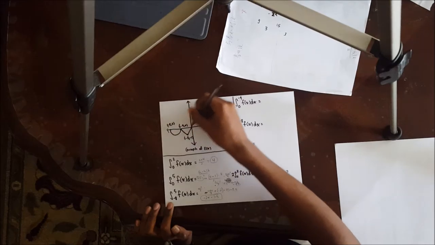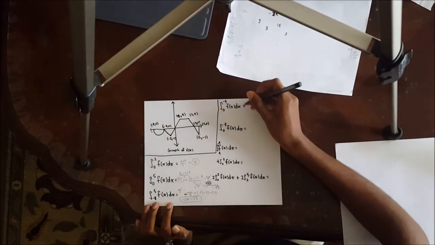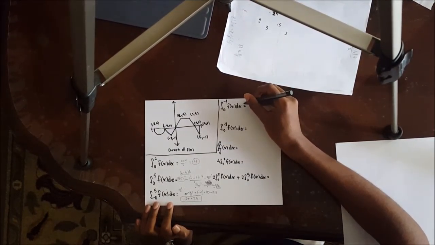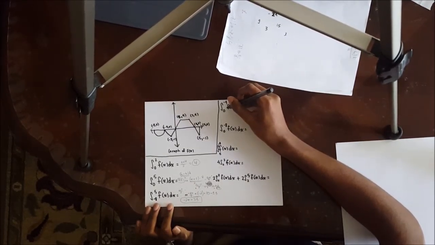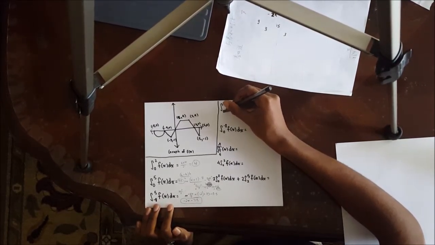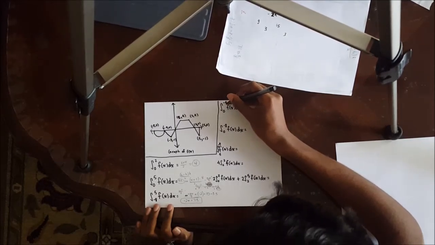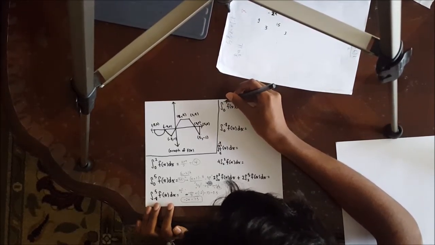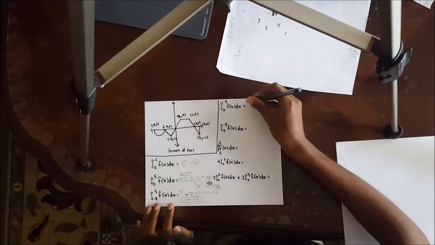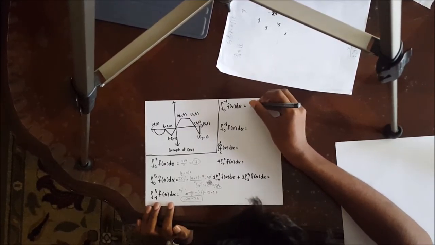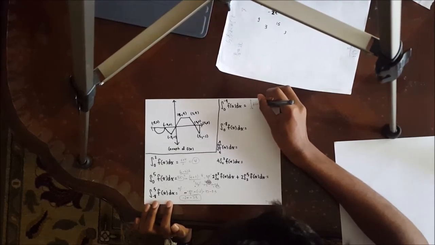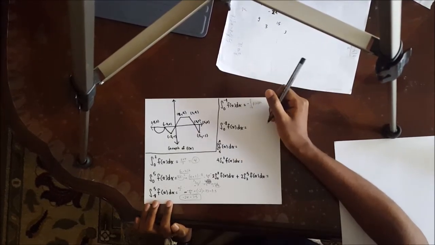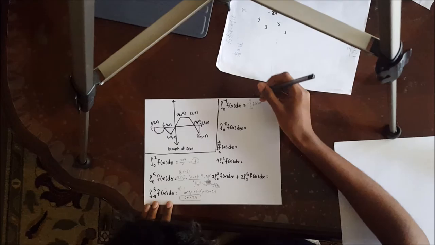That's the area of this whole function. When you have 0 to negative 4 of f of x dx, notice how the bounds change. The greater number is the lower bound, the lesser number is the upper bound. Don't forget this is a negative 4, not a positive 4. So all we do is rewrite this from negative 4 to 0, f of x dx, and then we just make this negative instead. It's a cool calculus thing.